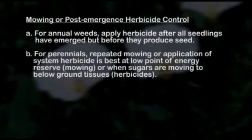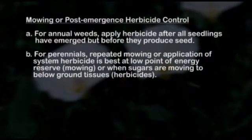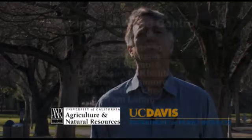In this final segment, we discuss the timing of different types of control strategies. Post-emergent herbicides used to control annual plants need to be applied after all the annuals have germinated and emerged. If physical mowing of perennial plants is used as a control strategy, it has to be repeated many times and applied when root reserves are at their lowest. I hope you've seen through the various modules that there are a number of important considerations in developing effective weed control strategies — understanding prevention and the biology of both annual and perennial weeds. Understanding these principles will allow you to develop more effective strategies and training programs for others.